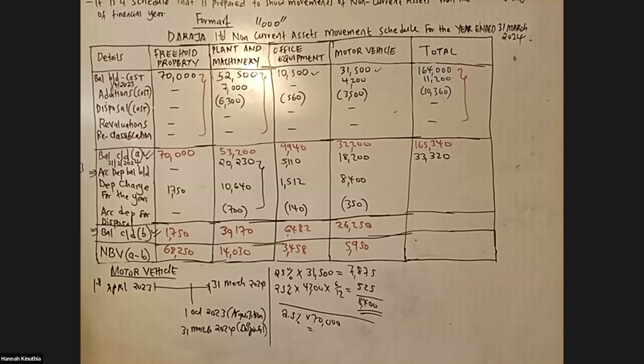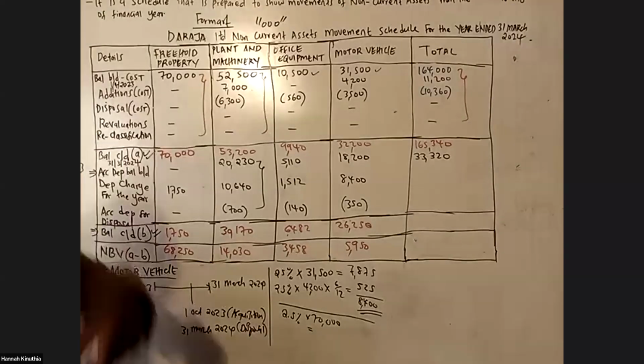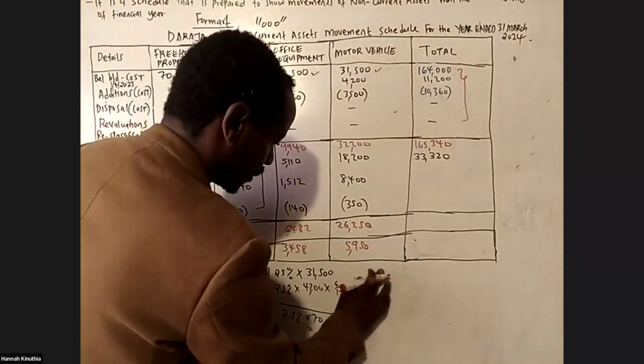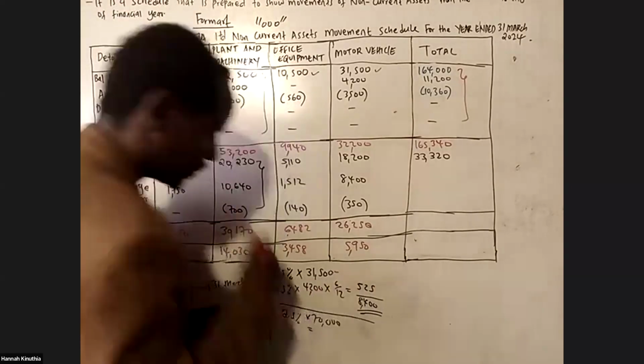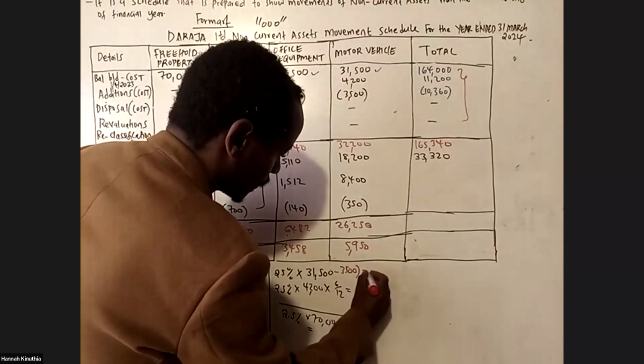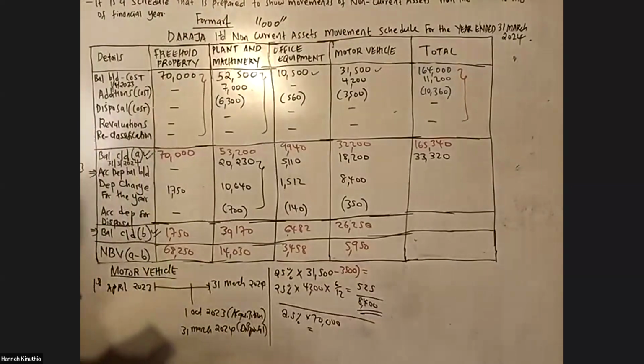So when did they dispose of it? It wouldn't be at the end of the year, right? Because it happened during the year, right? It was at the end of the year. Yeah, they sold it the same year, right? It ended the same year. So that means we need to list this one here as how much? Minus 3,500. Yeah. It will be 0.25 times 31,500 minus 3,500, the one that was sold, right?